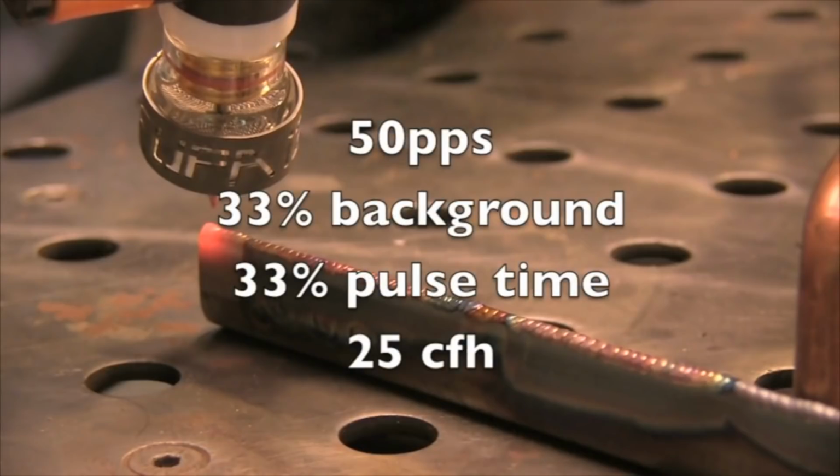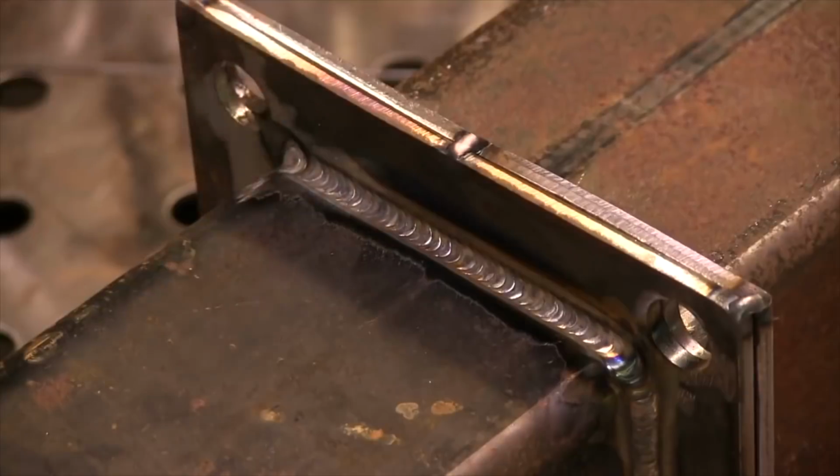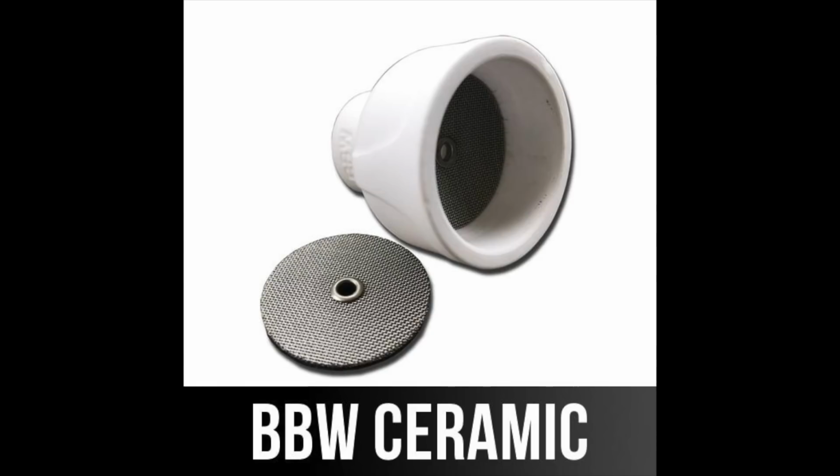Okay, this is a joint done using pulse, high-speed pulse. The ceramic version of the number 12 shields every bit as good. You just don't see through it. It's much more durable though. I kind of prefer it for that reason. Provides great shielding with a long stick out if you need it.